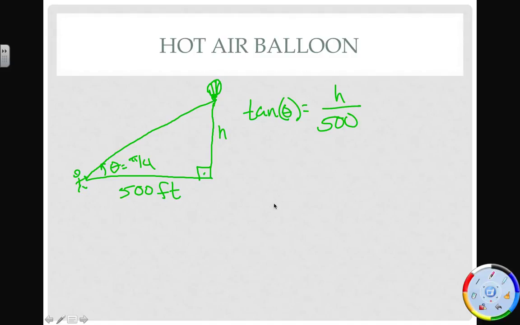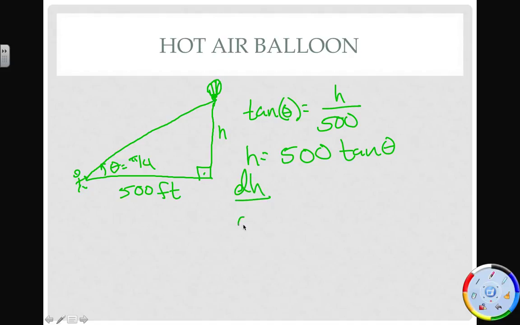All right. So what we need to do now, I'm just going to rotate, because I want to figure out the derivative of h with respect to t. I'm going to get h by itself and get a nice non-fraction thing going here. So 500 tangent theta. Now, notice I haven't used this pi fourths yet, because I don't want to yet. I did use the 500, but that's okay, because the 500 distance is not the changing piece. The angle is changing.